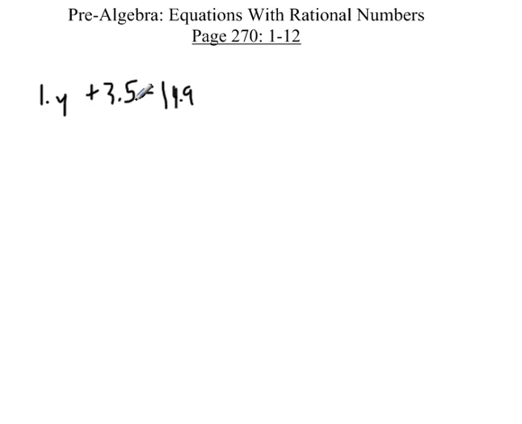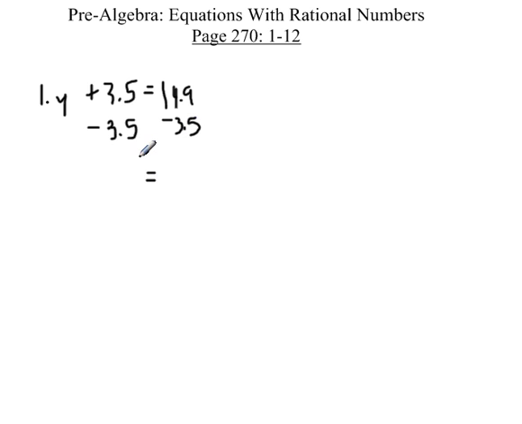Now, you know order of solutions for solving equations by now. You start with your variable side, and you start undoing anything added or subtracted to that side first. And then you'll undo anything multiplied or divided. Now, we're not going to get that deep into this, but right here you have y plus 3.5. So you're going to do the same thing as if that was a whole number. You're going to subtract whatever is there from both sides. So in this case, it's 3.5.